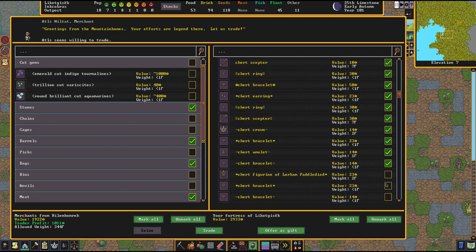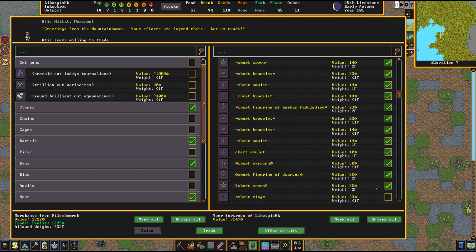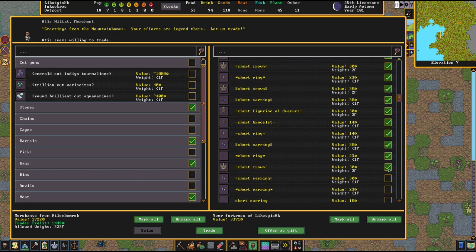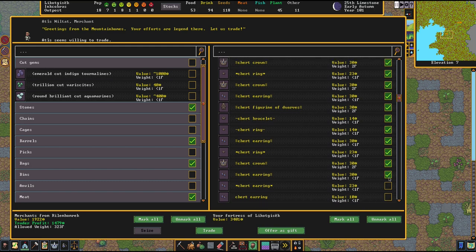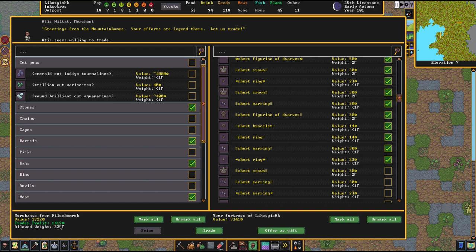So I'm going to even give more than that, because I want him to be happy. This is probably good enough. I'm going to keep making more stuff, but anyway, you get the idea. He should be very happy by this, hopefully. So let's see. See, he's willing to trade. The more irritated you make him, the less willing he will be.